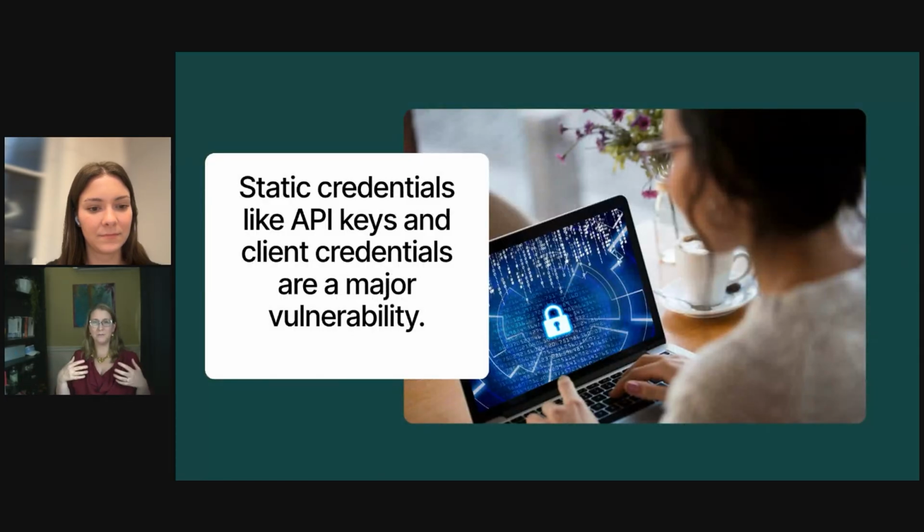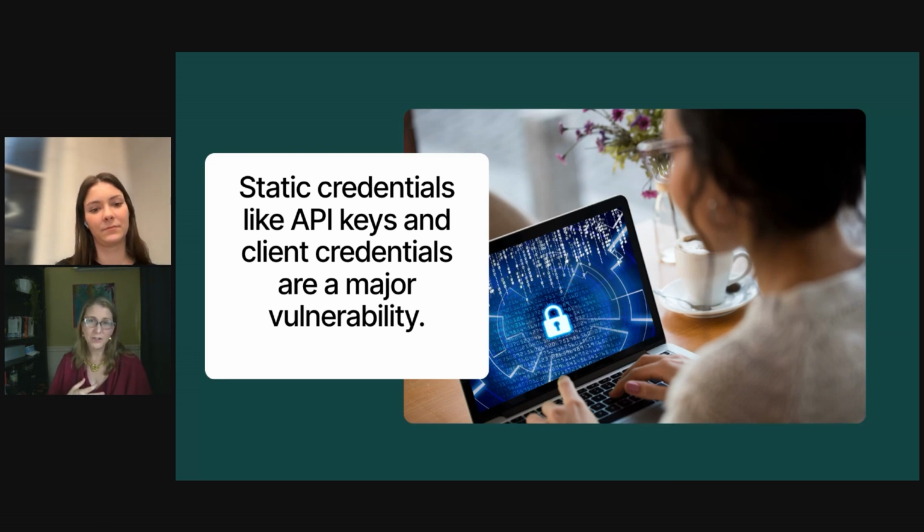So if your organization does have the kind of secret sprawl that I was talking about earlier, where you have API keys and you have client credentials, that is a major vulnerability. And that is increasing the cost of your cybersecurity insurance. That is reducing the security of your environment. And especially for companies that are starting to build out AI infrastructure and AI agents within their organization, either internal facing or external facing, if your infrastructure is based on API keys and you're giving that AI an API key and telling it, here's how you go interact, or you're giving it a client credential and you're saying, okay, go do MCP with all of our tools, and here's your client credential to go do that, that is shockingly bad. That is building your entire AI house on a very shaky foundation.